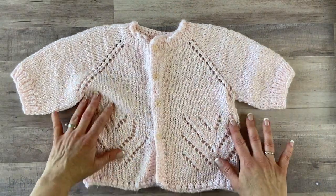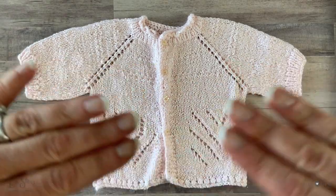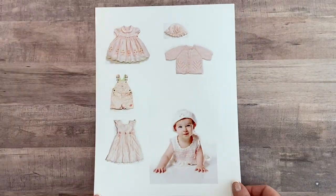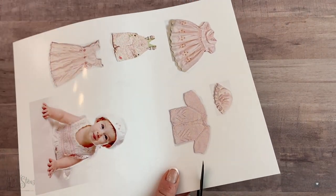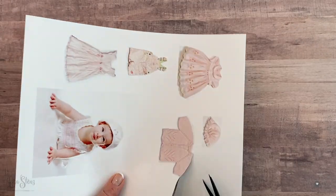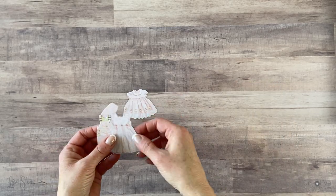The first thing that I did was I took the baby clothes and laid them flat just like this, and then I took a picture with my phone from straight above. Then I took those files and put them in Photoshop — you can also use PicMonkey or some other free software — and I shrunk them down and printed them out on some photo paper, then cut them out with my micro tip scissors.